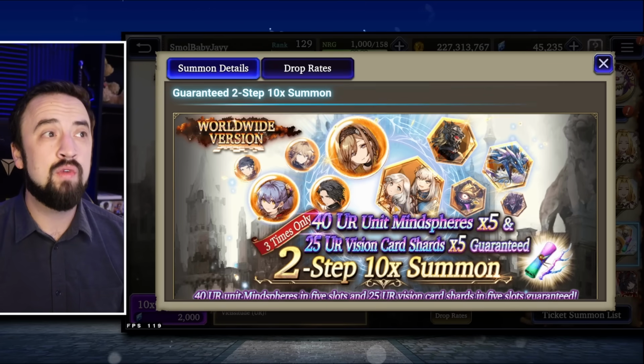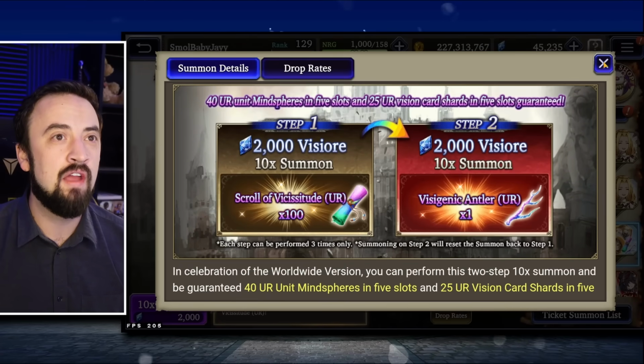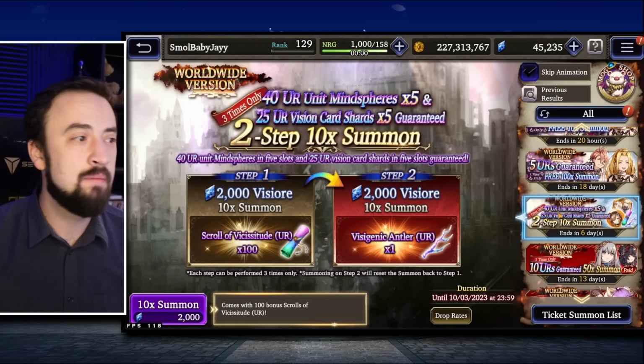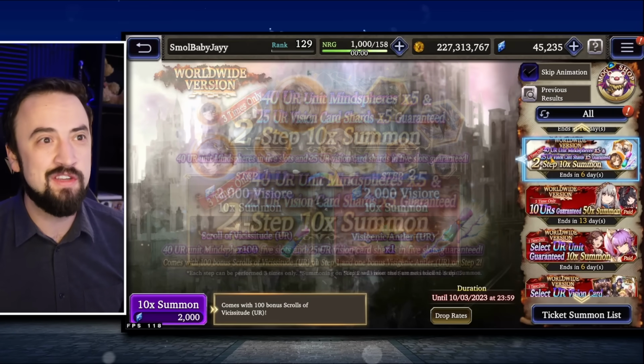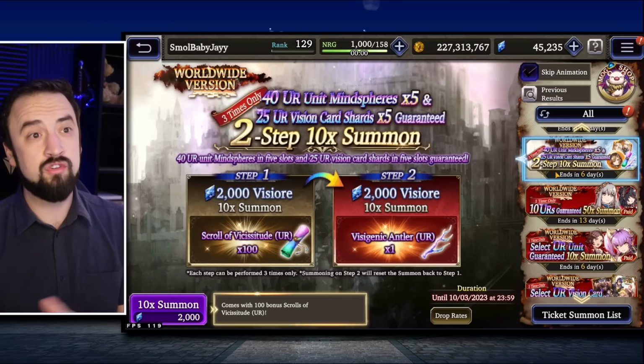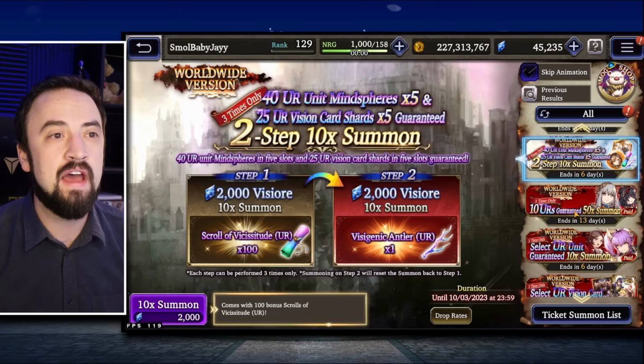I would like for it to have had a retry. It does not, but it's still a very good banner. You can do that up to 3 times if you want. So it's definitely sucking some Vizior out of you, but what are you saving it for, right? That answer could be the anniversary where we get more banners, so keep that in mind as well.